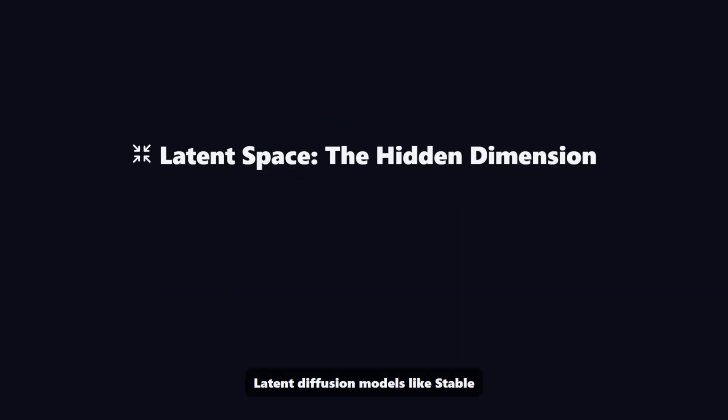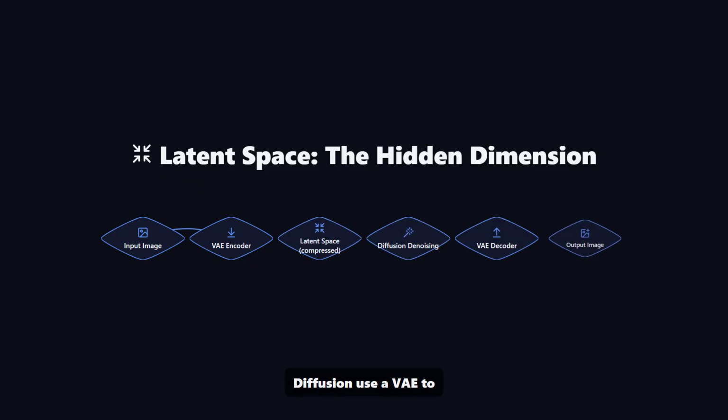Latent diffusion models like Stable Diffusion use a VAE to compress input images into a compact latent space, often several times smaller, so the diffusion model denoises in a fraction of the time, cutting training cost by an order of magnitude. Terms like latent diffusion will show up on the AIF-C01, so remember, compress first, then denoise. If you want to see this firsthand, open a Stable Diffusion pipeline in a Colab notebook and print the VAE encoder output shape. You'll literally watch compression in action.